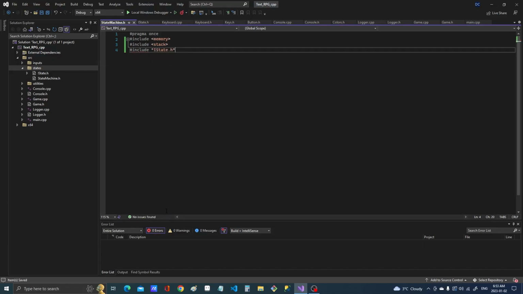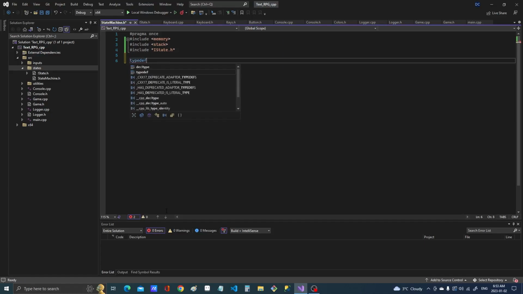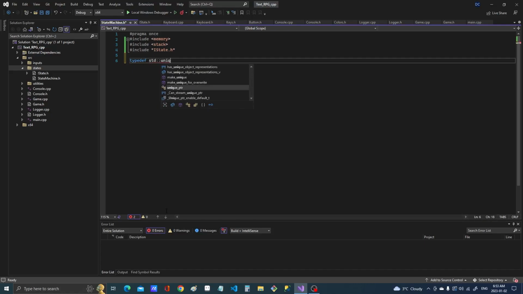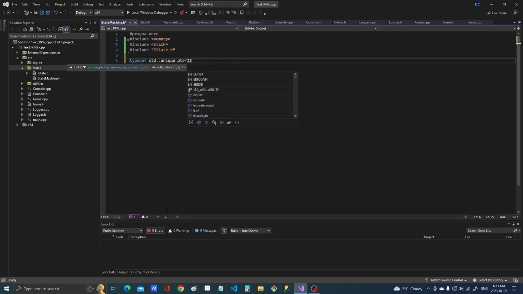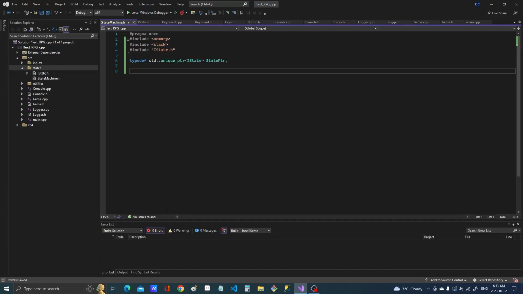And we're also going to want to include iState. And we can make right away a typedef, because we want all states to be unique pointers of iState. This allows for polymorphism. State pointer. Awesome. Class state machine.